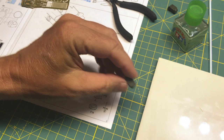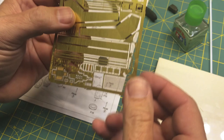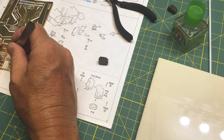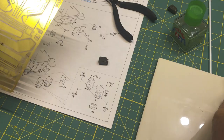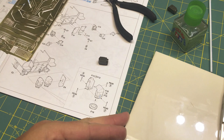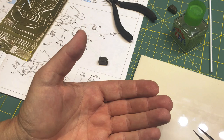So the next part is the photo etch. This is some tiny, tiny, tiny stuff, i.e. these parts right here, PE40. So I've cut one off right here, and as you can see, that is a very, very, very small piece.